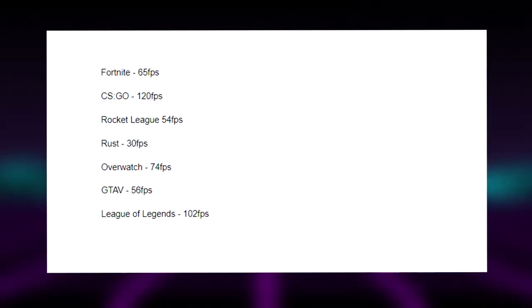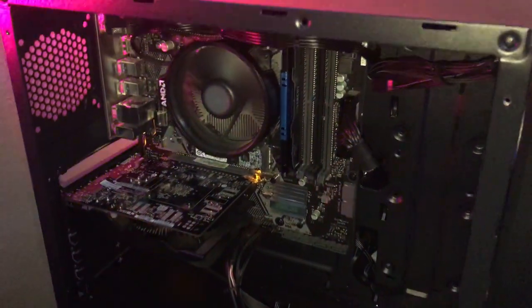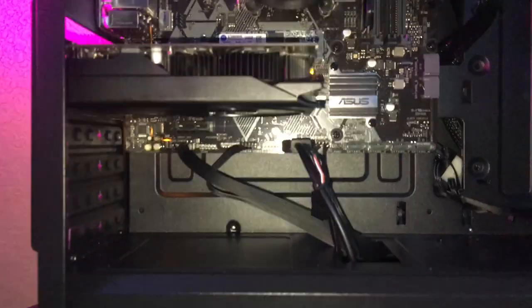If you guys only have $200 in your budget right now, you can still build this PC and just wait to put the graphics card in. Here's a list of benchmarks that the CPU can run without a graphics card. With the CPU we also got an Asus motherboard — the CPU, stock cooler, and motherboard all for $100 from a really awesome person. Everything was well taken care of and works flawlessly.